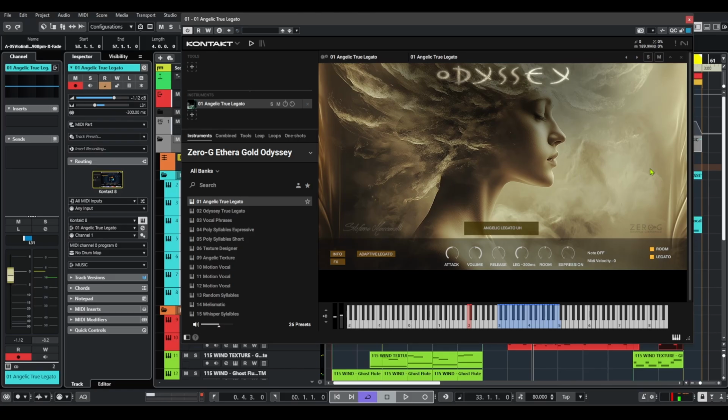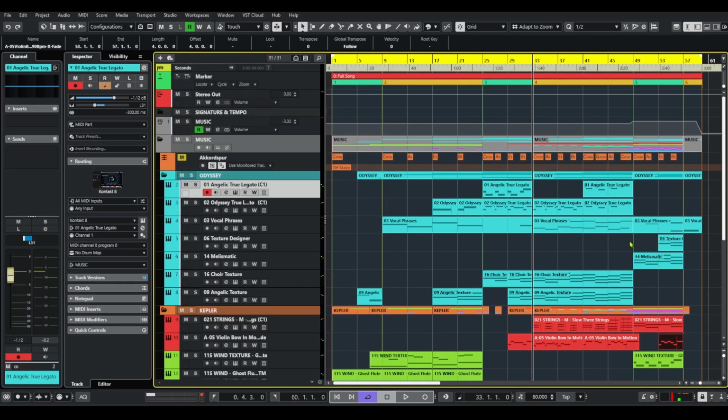I will do a walkthrough of this library also, only showing the sounds, what it is capable of, and what you are able to do with it, because it's so beautiful, and show you all the sounds which are available here. So all the NKIs, all the articulations. Yeah, I will show that in another video soon.